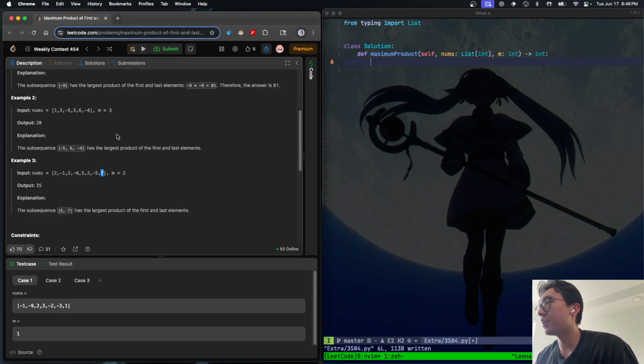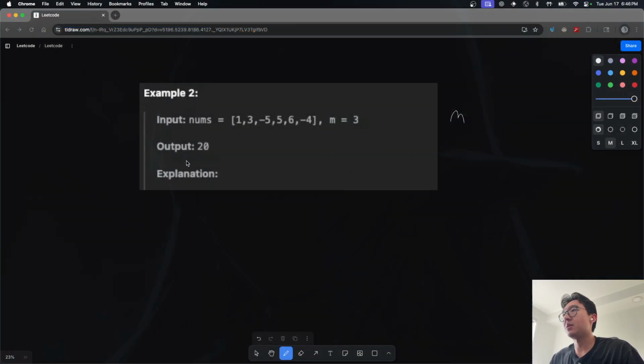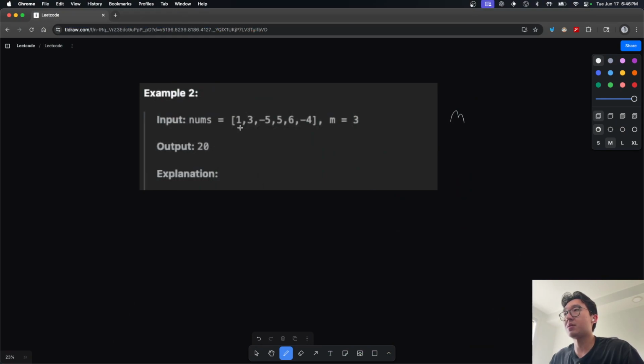Okay, so what we can do here is we go over the elements and make a window of size n. So in this case, we would make a window of size 3, right? And then we're going to grab the first element and the second element. So we started here, right? And then the current product is -1 times -5. So this is -5, the current.